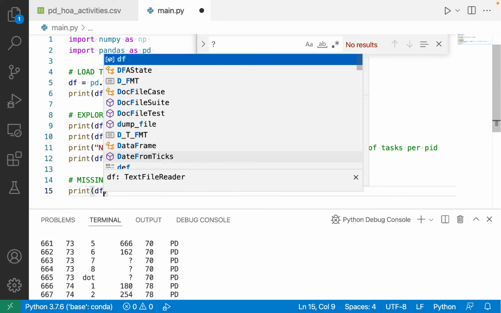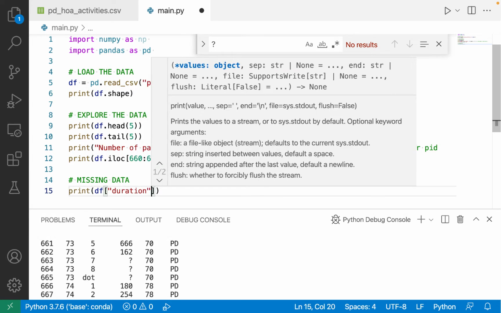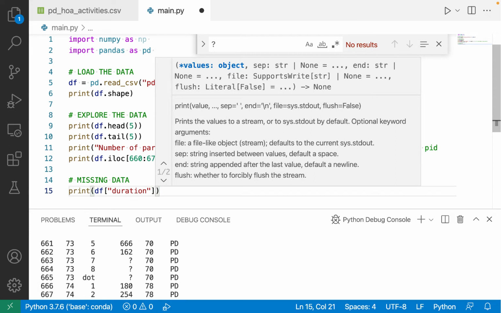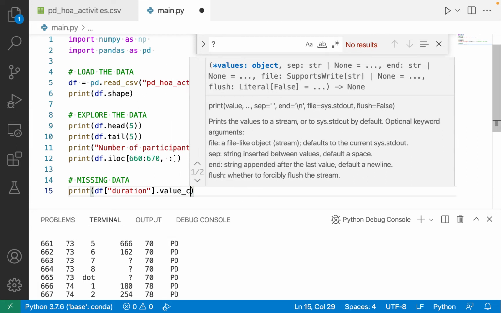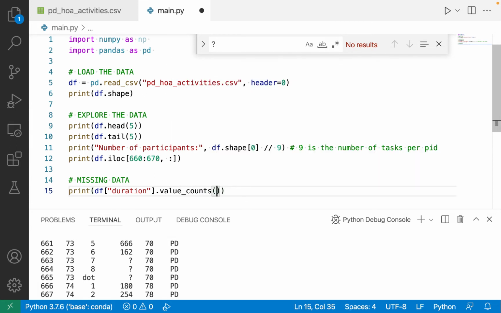I'm going to print out df sub duration. So this will give me what's called a Pandas series, which is a one-dimensional data structure, right? One column in a table represents a one-dimensional list of values. And then I'll call this really handy method called value counts, which is going to return each value in the series and how many occurrences of that value there are.